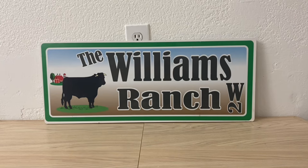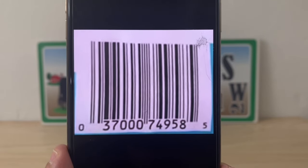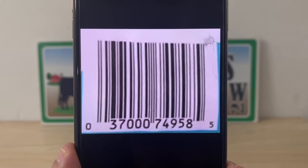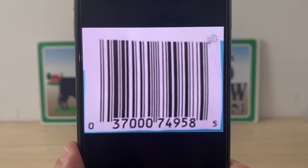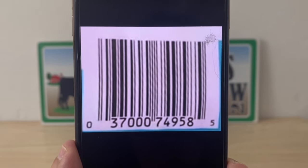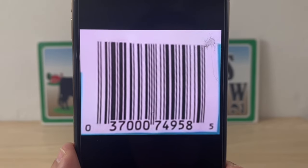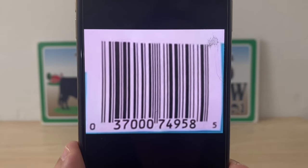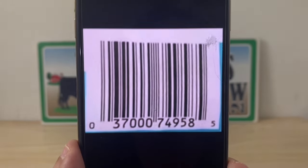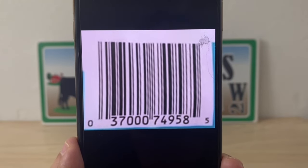If you have a three off fifteen or a two off ten, you can apply it to this deal as well. Now here is the UPC code — I want to share this because when you search in your phone 'Pamper Swaddler size four,' it's going to tell you none are available. That's what it showed for every store I have down here — I went through about 15 stores. So here's the UPC code so you can scan it and see what your store has available. Again, it is only on size four.